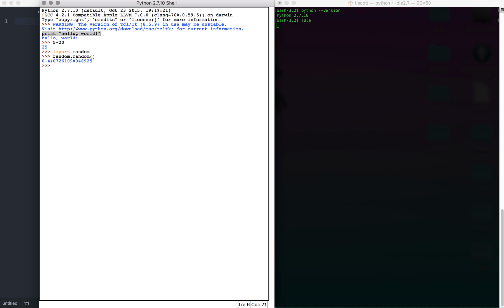You're typing a command like print, and then it's giving you what you told it to print, and you type in an addition, and it's printing out an addition.